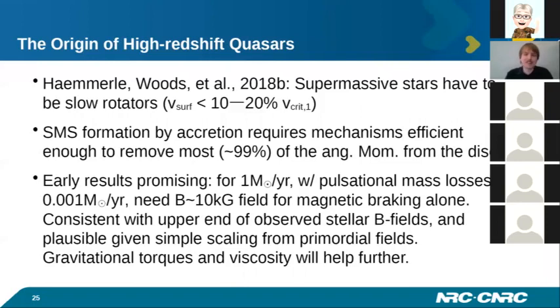And so we can ask ourselves, and we did this, if these supermassive stars are accreting angular momentum, let's say just matching the angular momentum of the inner edge of the accretion disk, assuming it's Keplerian, how much angular momentum could they actually be accreting, versus how important does some kind of magnetic braking or disk instabilities or some other mechanism need to be in order to avoid this thing immediately spinning up to breakup? And it turns out you need to get rid of about 99% of the momentum, which sounds like it's putting this idea to bed.